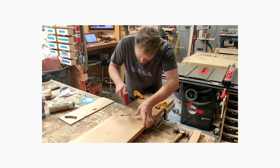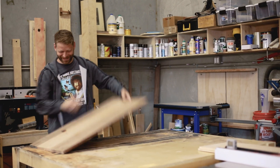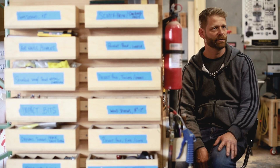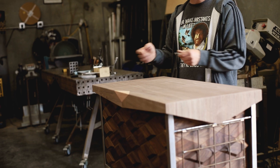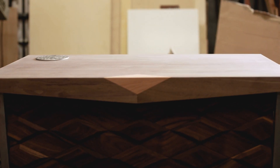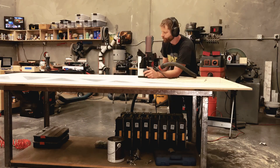I had a few projects where I needed to glue up some tabletops, so I got the tools that I needed and started that side of things very slowly. About that time I saw Origin, used it, ended up buying one, and ever since then most of my projects have been wood and steel combo.